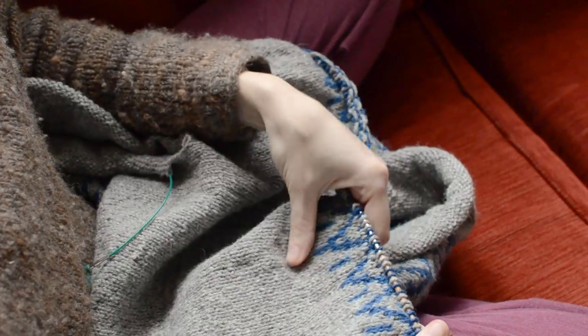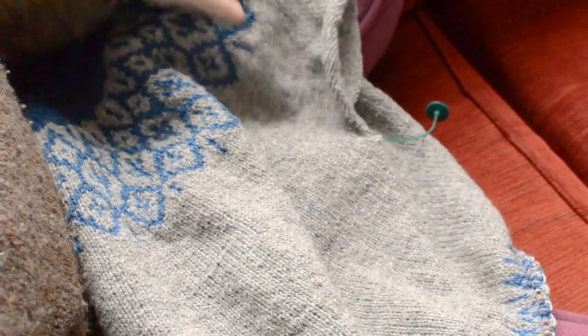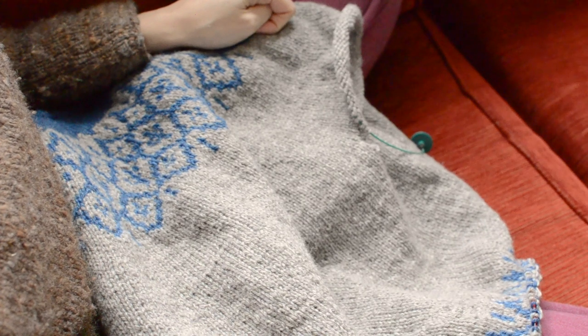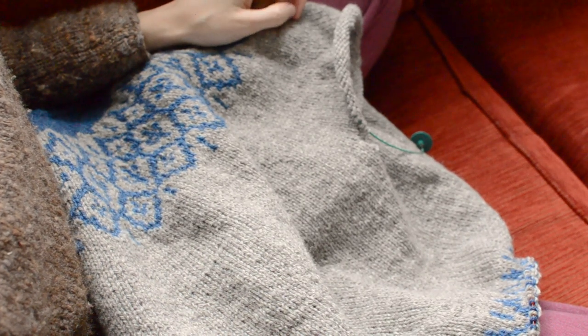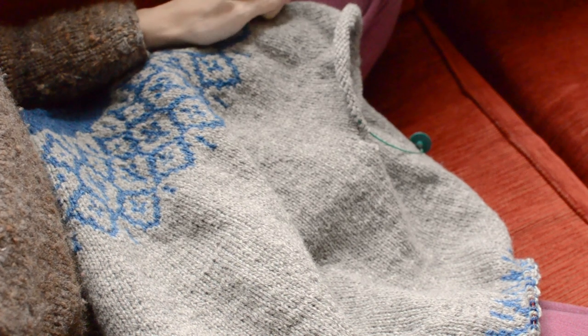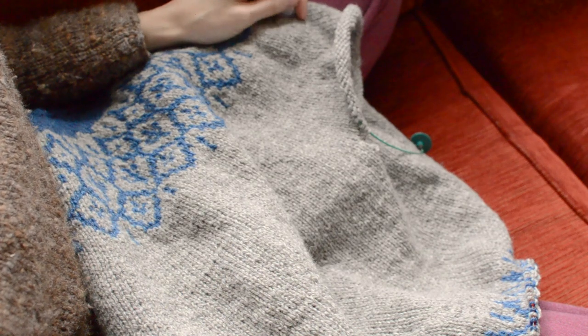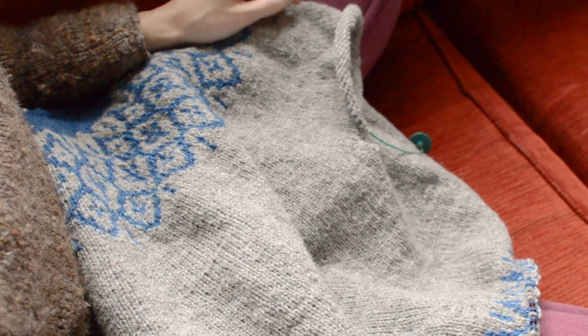And so if you do come by, if you want to have a look at this in person, then please ask and I will have it with me even if I'm not actively knitting on it. And if not, then I will be keeping you up to date with it on the podcast. And eventually, somewhere down the line, I will be releasing this pattern.